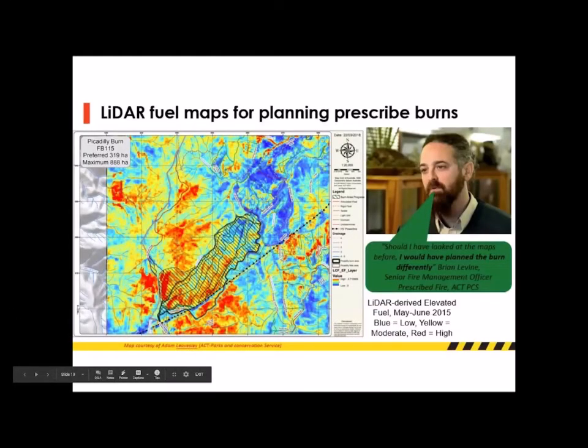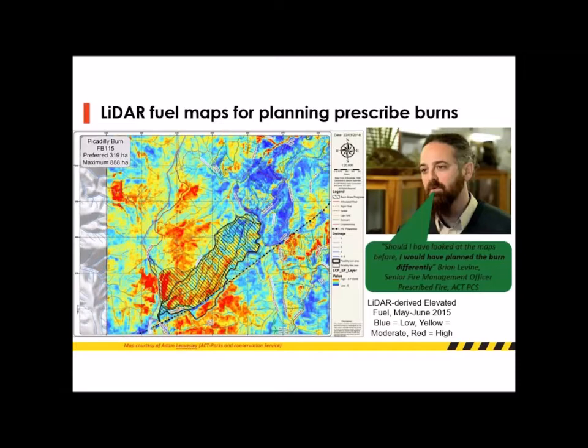So how is this being used or not used, and what has happened if it hasn't been used? For example, this is the elevated fuel fraction of cover of an area around one of the prescribed burns they did a few autumns ago, or last autumn, I don't remember exactly when. If you see in the map, there is a road in red that goes from the south to the north.